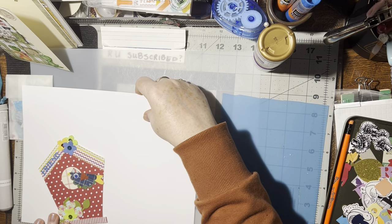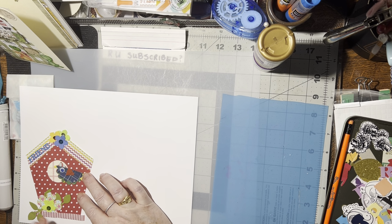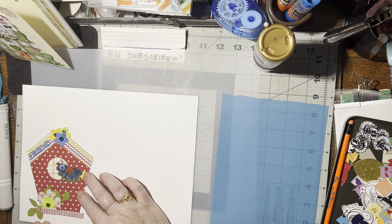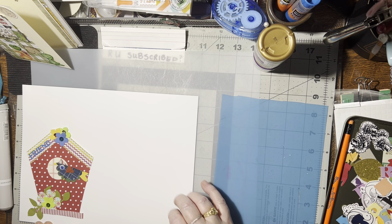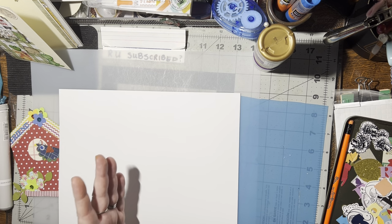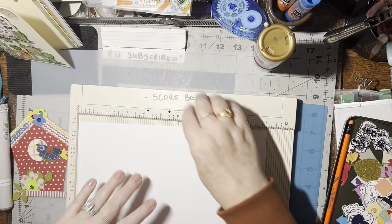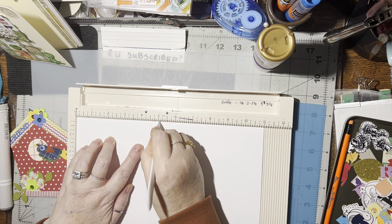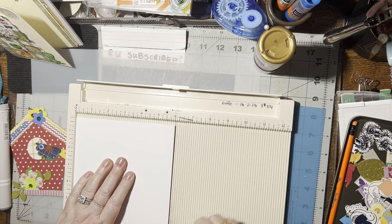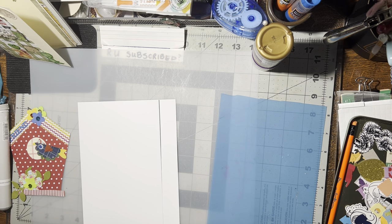So we are going to need, let me see, there's 11 inches, and this is going to be a 5x7 card, isn't it? Yes, it is. So we need it 10 by 7. Okay. So fold it over 5 inches. Alrighty, so we can do that. Score it at 5 inches. There. Then I know that's the size that we need. There. And then we can just trim it down.